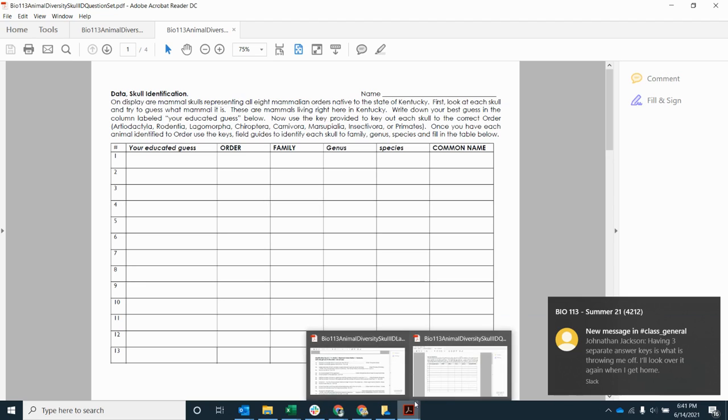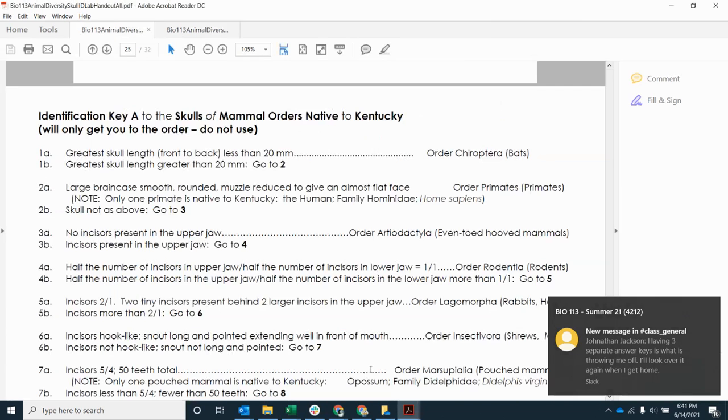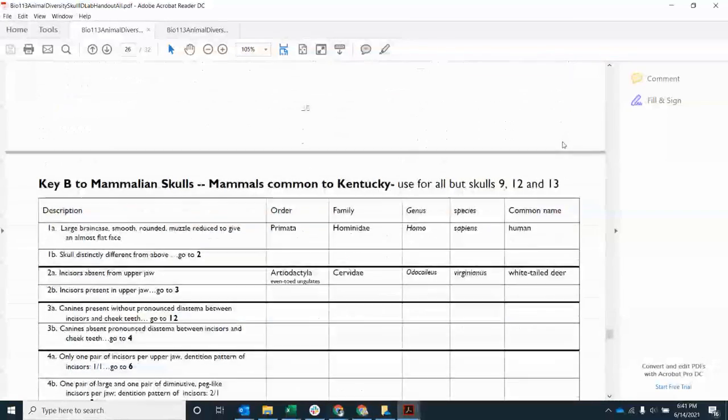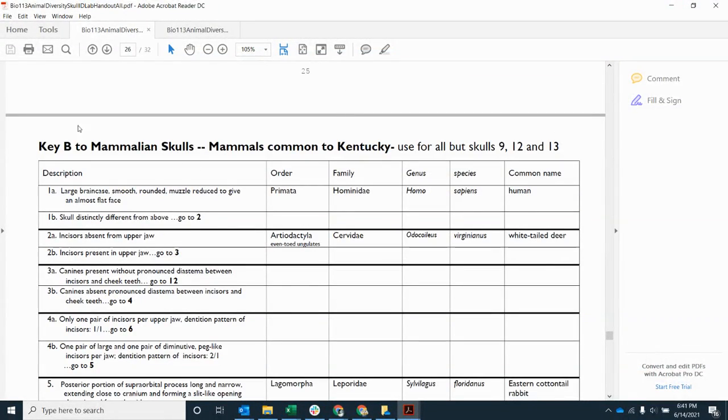With regards to the keys, the reason why you have 3 different keys, granted, that is a little bit of a pain, is because not everything is in all of the keys. So most of the animals that we're looking at, look at key B for the answer.